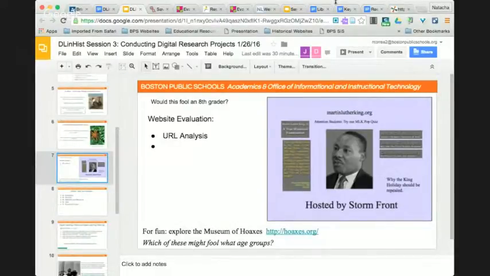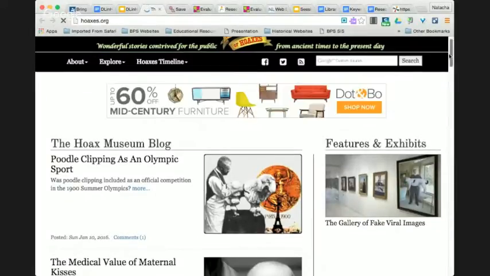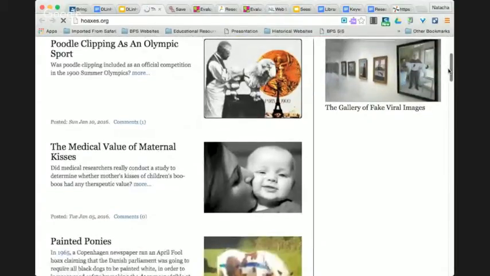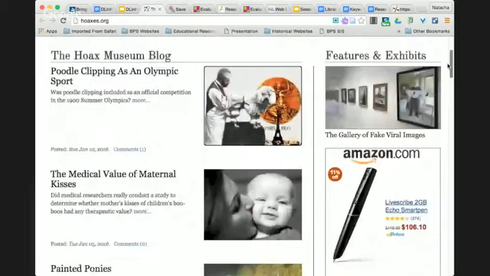So we just thought for fun, the Tree Octopus site, and there are many more, are at this Museum of Hoaxes, and the URL is down at the bottom. And you can take a look and maybe think about which ones of these might fool which age groups. As you're looking, I can just add, there used to be one, I don't know if it's still there, about cloning that looks really weird and real. And you can actually pick your baby, and your baby can even look like Michael Jackson if you want. Go ahead and browse through the Hoaxes site, just to take a look at some of the funny hoax sites that people have put together.